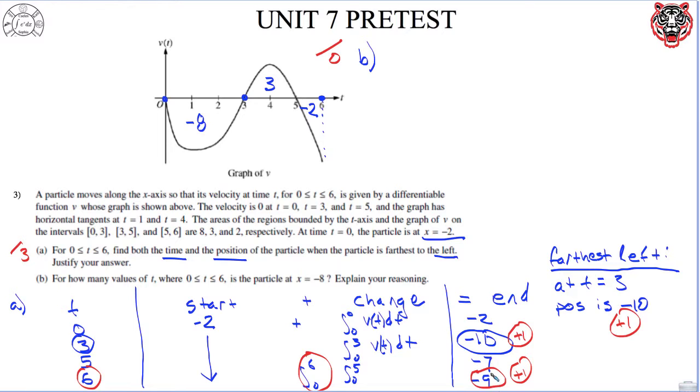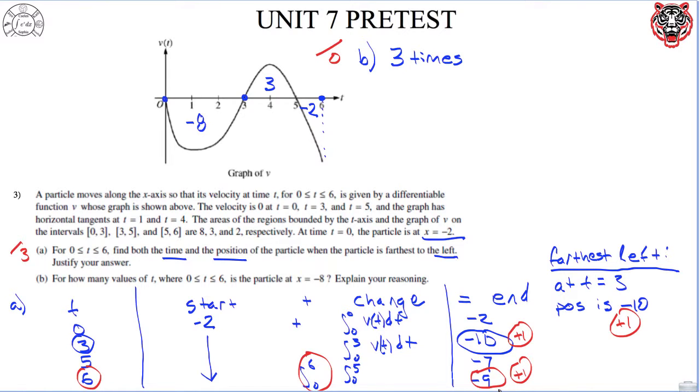Well, you look at the position. So these are all of the critical values. This is the general idea for how to figure out that it's -8. Kaylin had a really good explanation if you want to check hers out. Between -2 and 10, I pass through -8. Between 10 and -10, I pass through -8. Between -10 and -7, I pass through -8 again. And because -7 and -9 also has -8 in that interval, I pass through it 1, 2, 3 times. So the answer is 3 times, because there are 3 intervals that -8 is included in.